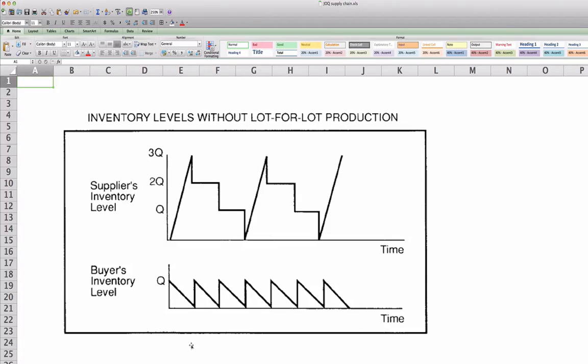We want to calculate order quantities that are aligned throughout the entire supply chain, meaning we want to align the supplier's order or production quantity with the buyer's order quantity. The notion being that if we do that, we're able to minimize total system inventory and associated costs. Our objective is to align these production and order quantities, to basically constrain them to be equivalent, and we will see in a moment that this will yield minimal cost, not just for the buyer or supplier individually, but actually for the entire system.